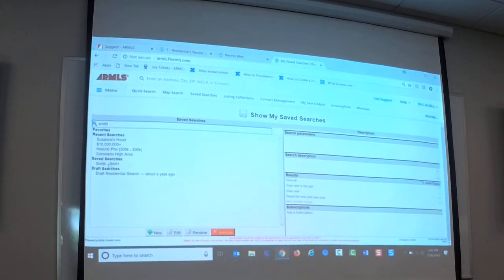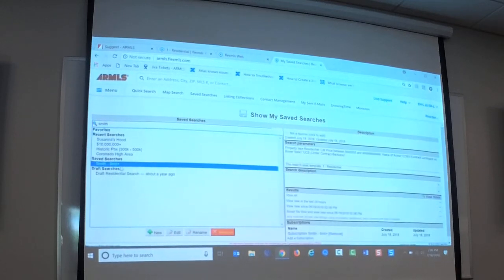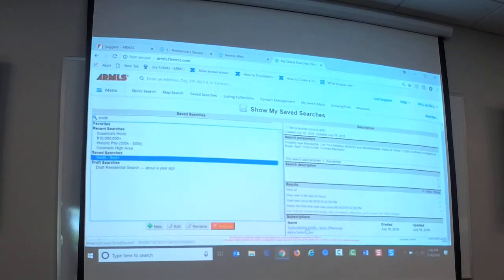Maybe they fixed it, but you guys can see that my search is called Smith 9 million. And then down here, it actually shows me which subscriptions it has. So there it is. In the subscription name, it just says "subscription Smith 9 mil," and over there, the search name is Smith 9 mil. I have no doubts that your scenario happened. It may have been something that they fixed when they realized it was a problem, probably like 12 years ago. Oh, maybe it was just the issue then.